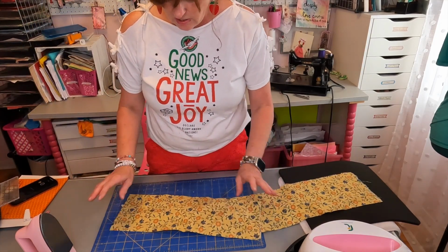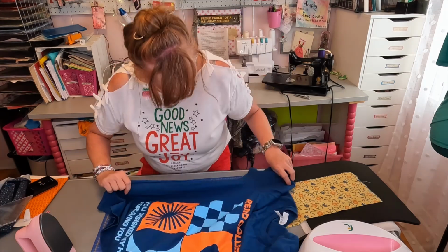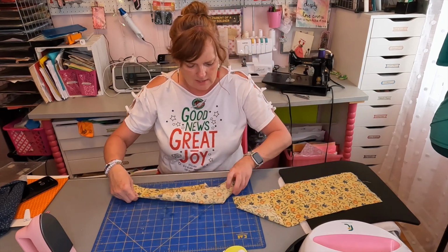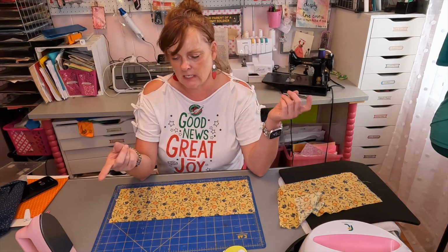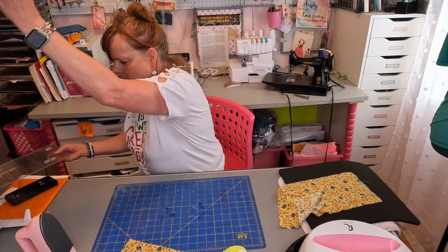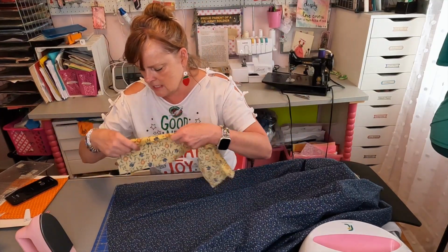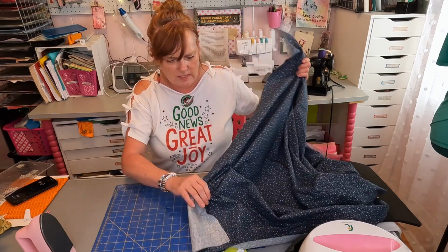Okay, so these are actually going to become triangles when I sew them. All right, my shirt from the armpit to the hem is 19.5 inches long. Okay, so these panels are 17.5. So 18, 19. I would need at least 2 inches to make it reach the end of the shirt, but I want to make it longer than that, and I do want to make it wider. And there's a pattern on this, and I want the pattern going up and down wise. So let's see. What did we say this was? Like 7? 6.5?